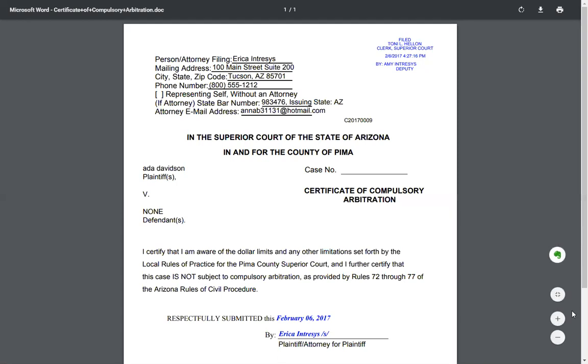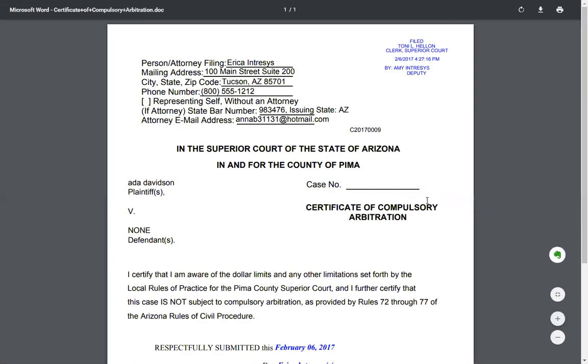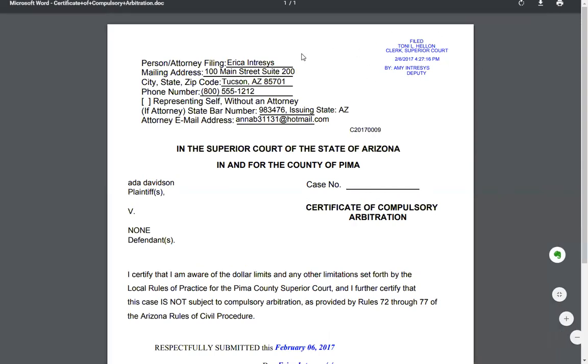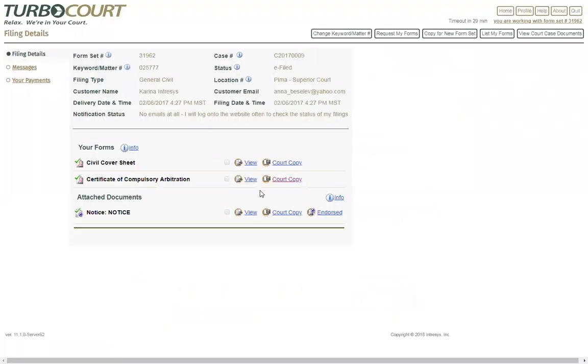And so let's just give Pima a moment. Hopefully they're up and running right now. Looks like they are. Yeah, great. So again, it's a fake filing, but here's the conform stamped copy from Pima's system of this particular document, and I can print it. I can save it to my drive, whatever I need to do with it. Okay. Go ahead and close that. So that's the Pima approach. They give you additional links here. Okay. Now the third approach, the all other counties approach, that is also different.